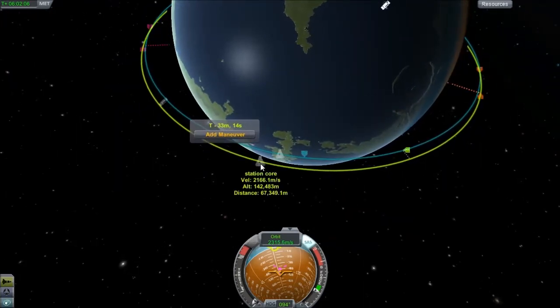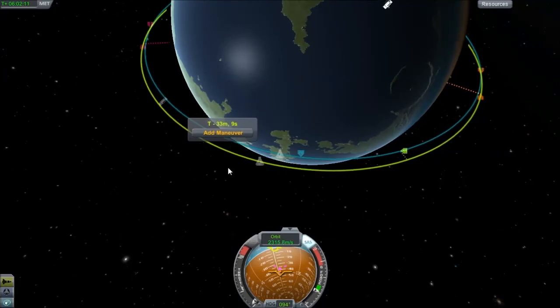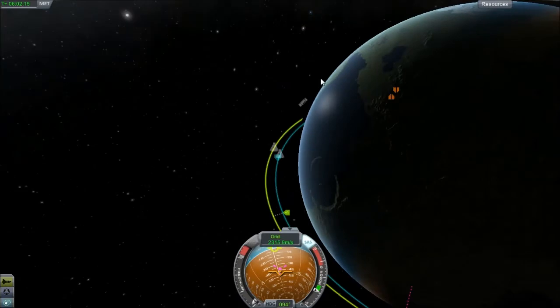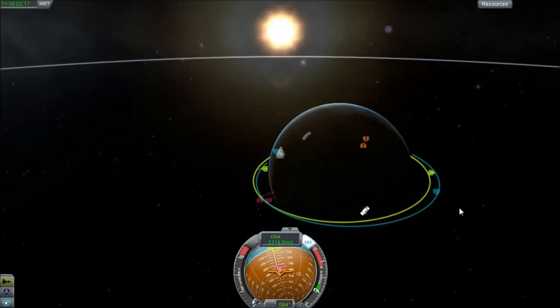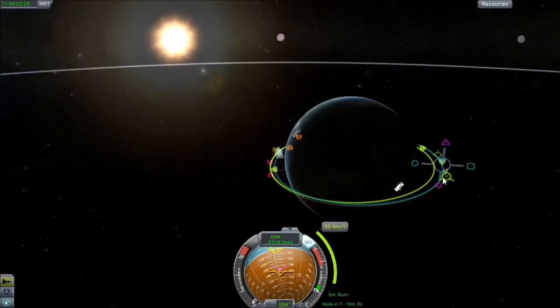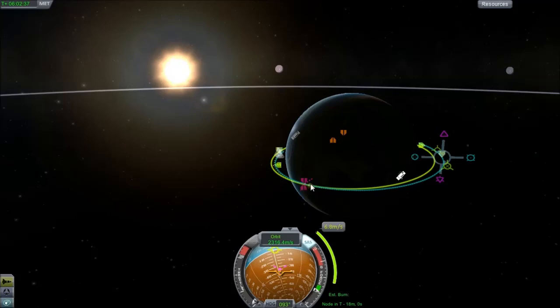All right, so it is slightly behind me. So what do I want to do to fix this? I want to let it catch up. So this is going to put me out further ahead. And then this will let it catch up to me. So... add maneuver, speed this up. No. Let's see, that was looking promising right there. All right, let's try that.